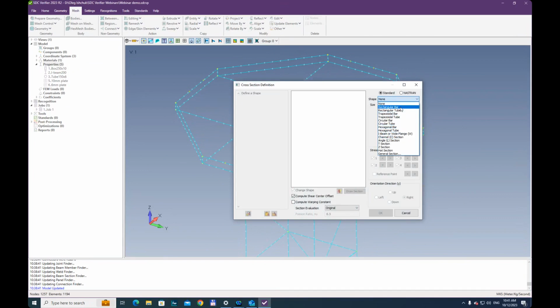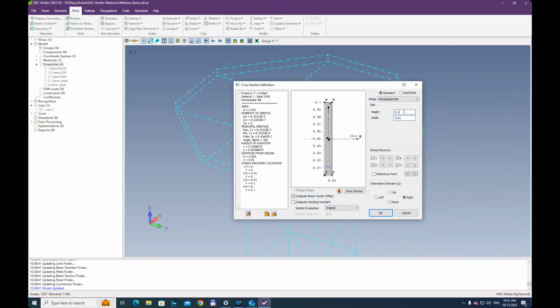Let's do maybe just a rectangular bar, with a height of, let's say, 10, and a width of 10 millimeters. Maybe let's do 12 and 8, something like a stiffener here.